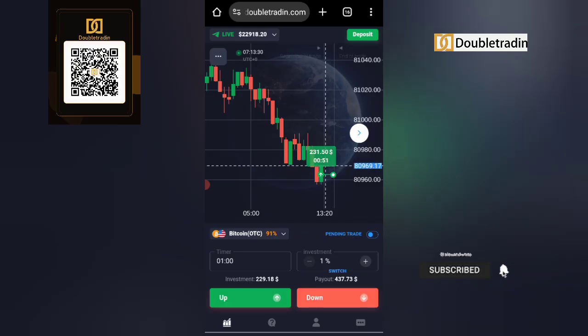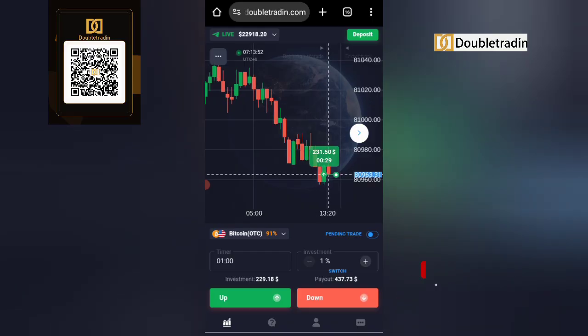So we are monitoring this trade together. So let's see. So this is how you wait till the timer stops, and you get your results.